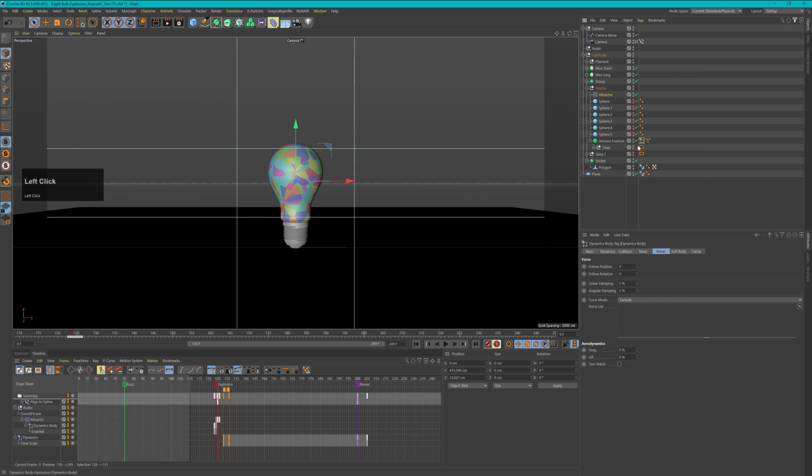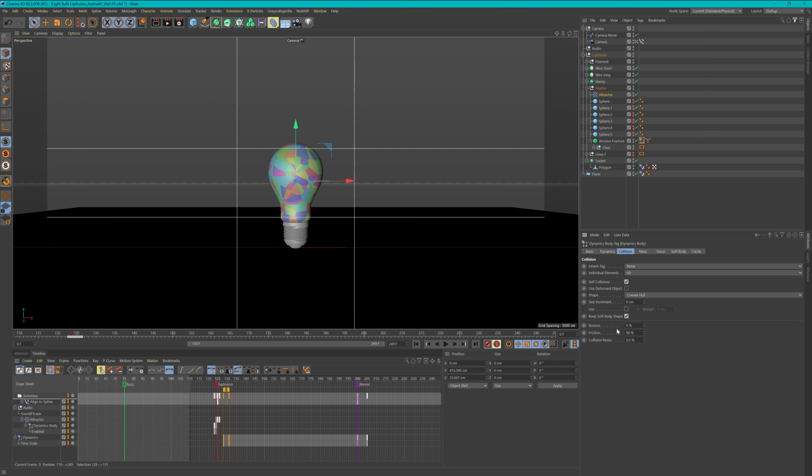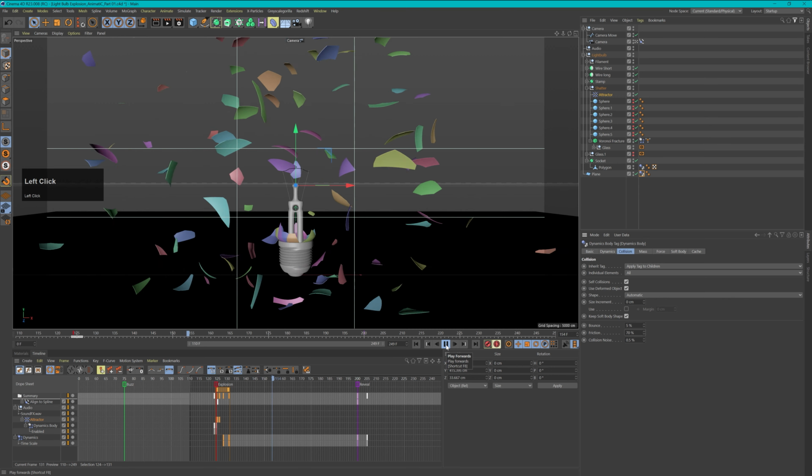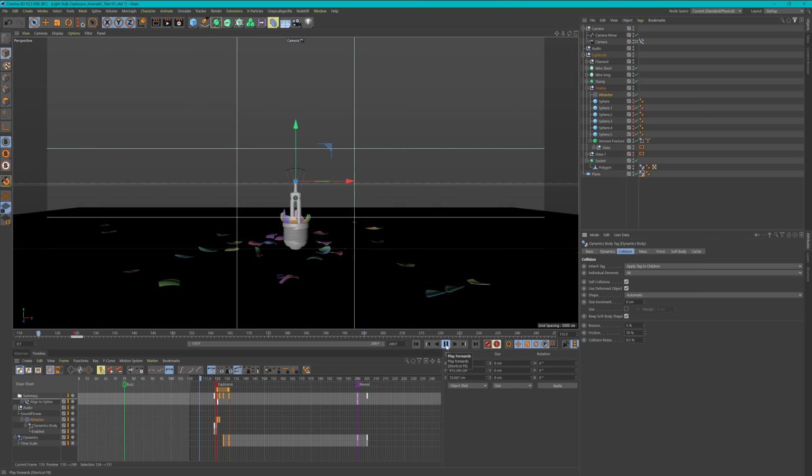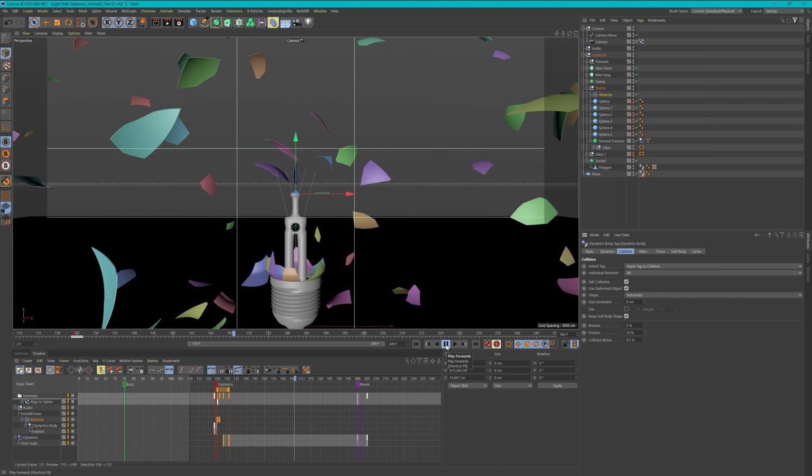Let's go to our dynamics tag again, and inside the collision we have this bounce and friction here. So these are glass pieces, so I think that I don't need that high friction value here. I want to set this to 70%, and the same applies for our plane here. Here the bounce is set to 100, so let's turn this down to 5, but let's also turn down the friction around 70%, and let's see what this does now, because then they should probably just slide out a little bit more. Yeah, that's a little bit better.